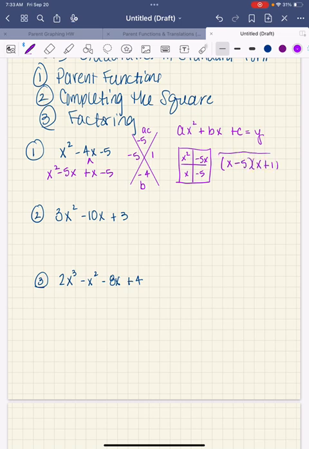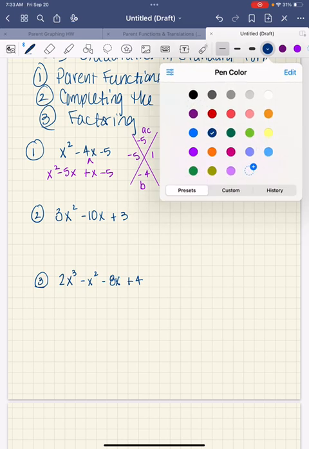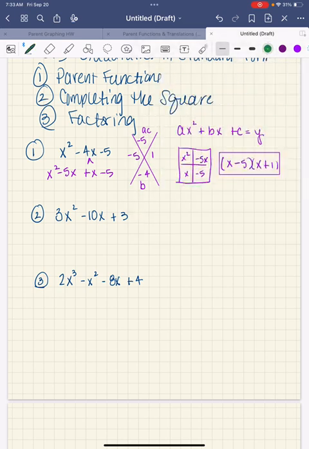Now, I'm doing this on my own. I'm super hopeful that I don't make any mistakes that you have to tell me about later. So this is the final answer. I'm going to show you a little bit more work and some shortcuts on this second problem. So the second problem starts with 9 on the top and negative 10 on the bottom. So what multiplies to 9 but adds to negative 10 is negative 1 and negative 9.